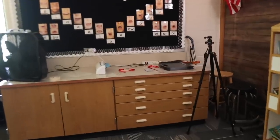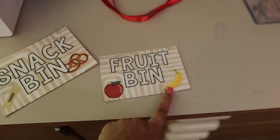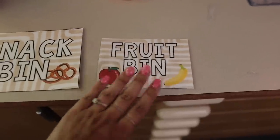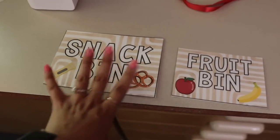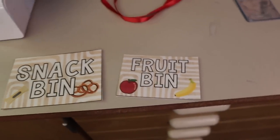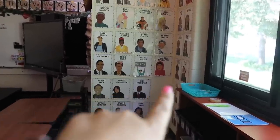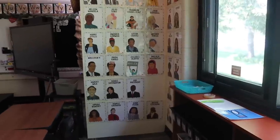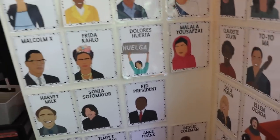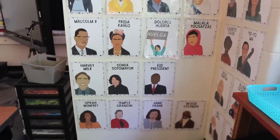I laminated some stuff I still need to put away — I made a new snack bin label, and I like to keep fruit separate so bananas don't get smushed, so there'll be a separate little bin for fruit. The snack bin will be for dry goods. My mom worked on hanging up the leader wall this morning, but we realized the last three rows won't stay on well and need magnets. I attached a few sticky magnets to test, and I think I'll need to pick up more so they'll all hold up.